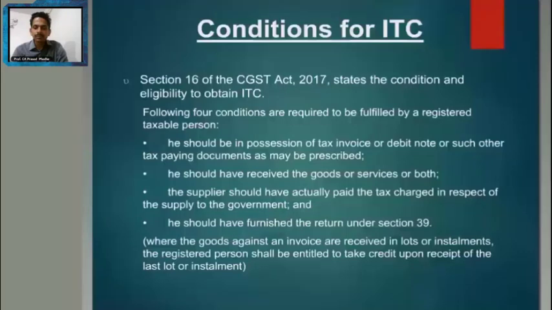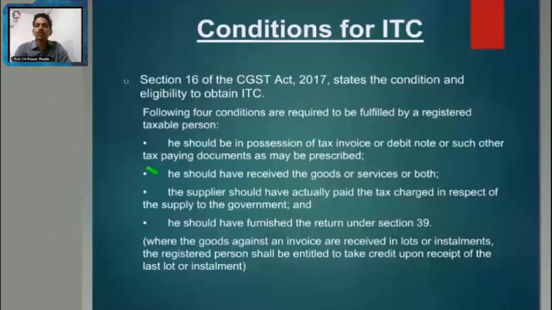But for taking ITC, what is the meaning of ITC, which we have seen in the last lecture? It is nothing but that against my output liability I will adjust my input taxes paid and I can take credit for it. But for taking the credit, there are certain conditions which are required to be fulfilled. And what are those conditions that we have to check one by one? So quickly go through these 4 points and then we'll discuss it together. Check the conditions for ITC.